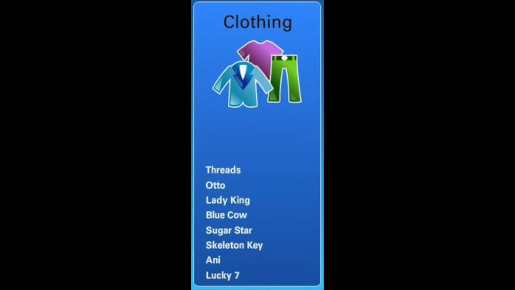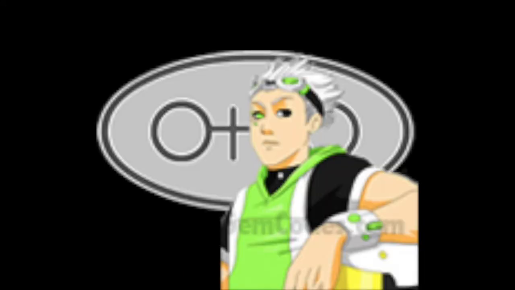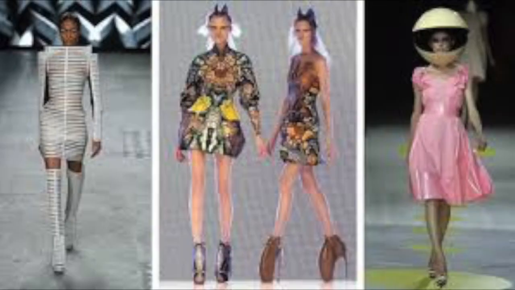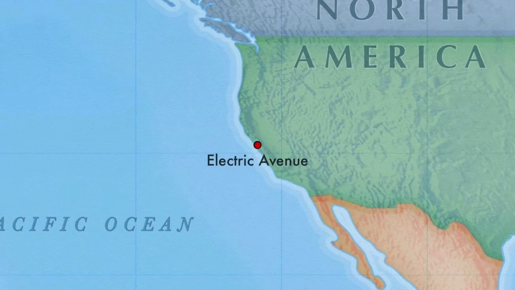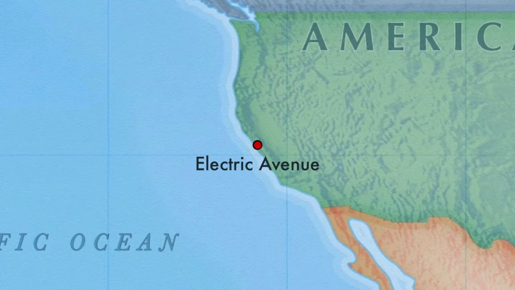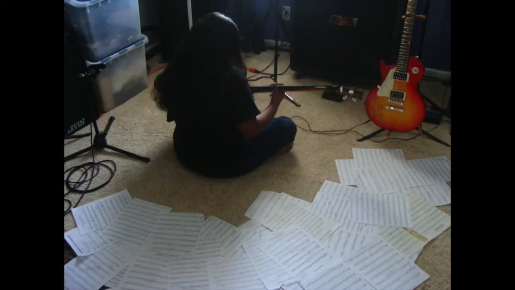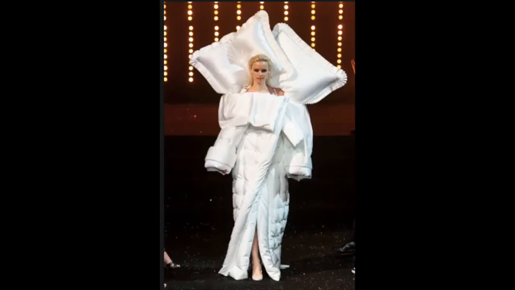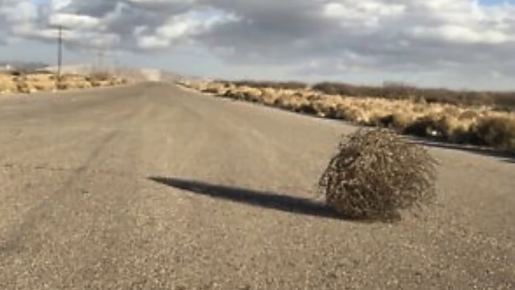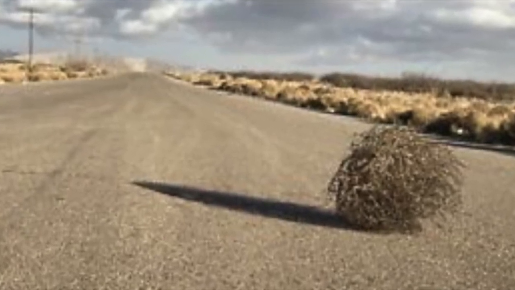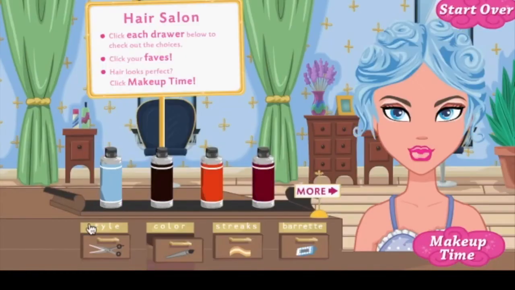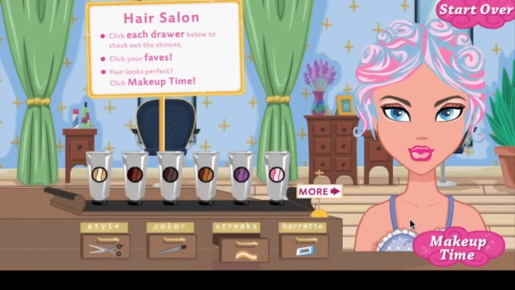Blue Cow was on Electric Avenue, so it pretty much had the same aesthetic, and Otto is described by OurWorld as having avant-garde fashion inspired by futuristic/technologically advanced designs. It wasn't hard for me to pick which island I wanted my avatar to live on. Obviously, it was going to be Electric Avenue. I interpreted Electric Avenue to be located within a big city, and since I played this as a teenager, I heavily admired cities and would associate them with the freedom to dress unconventionally without the scrutiny of those around you, unlike the medium-sized, mostly agricultural town I live in now. So when I chose outfits for my avatar, it would always reflect my attitude towards large cities at the time.